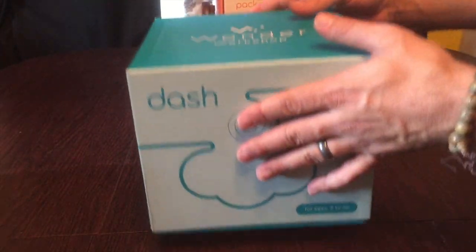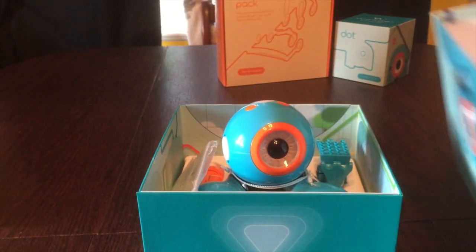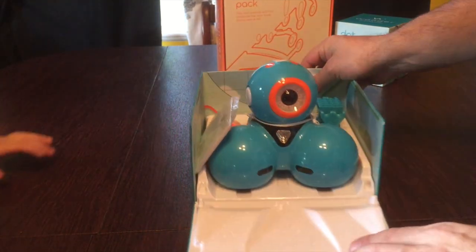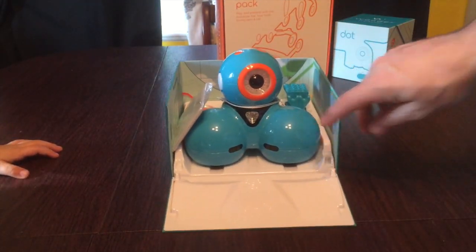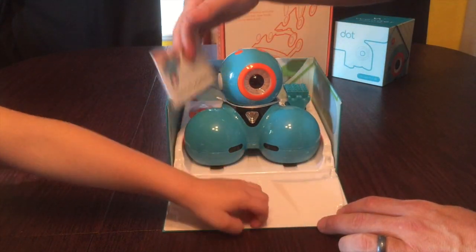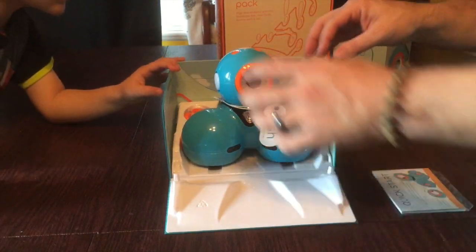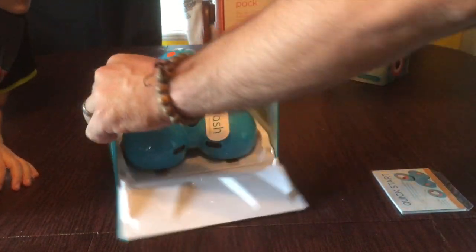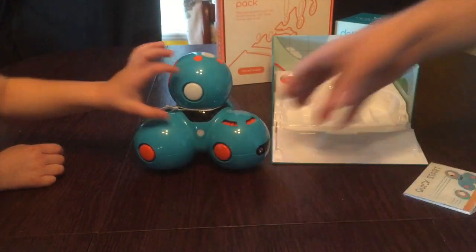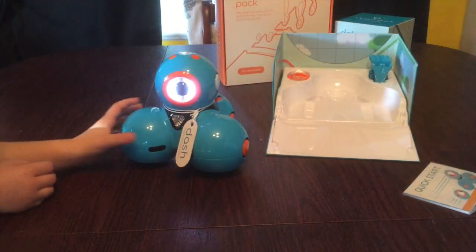This is Dash. Let's see what's inside Dash. Oh, nice. Look at this guy. Oh, his little opening. So it looks like he has like a little way to roll down. Maybe that's what that does. I'm not quite sure. Obviously, quick start guide. And this guy knows that you already have the power button. The power button's right over here. Can you press the power button? It's right there. Let's see what he does. He moves. He's awake.